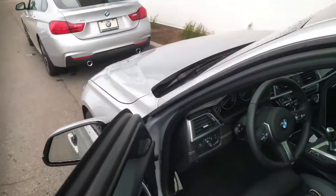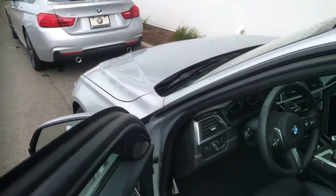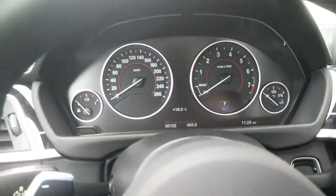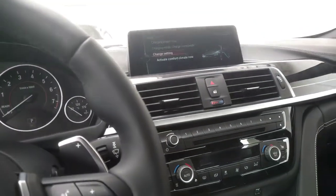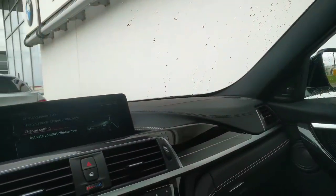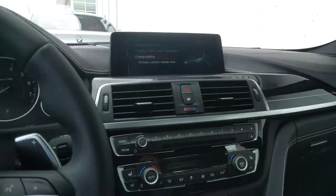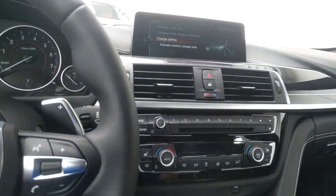Now the car is actually running right now. You can't hear it though — it's using the electric motor. You can see 102 kilometers on the odometer and it almost feels like the car is off, but it actually is on. It's a very quiet place to be — unusually quiet if you've never owned a hybrid or electric vehicle before.